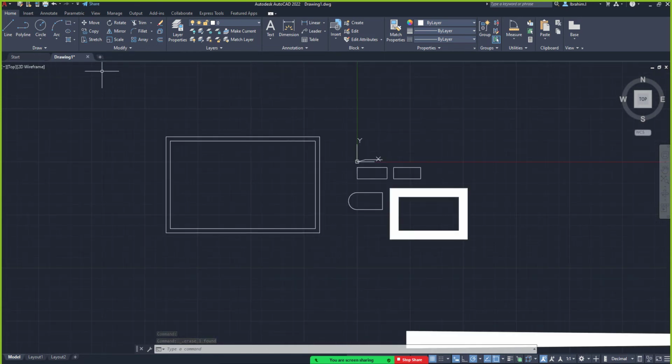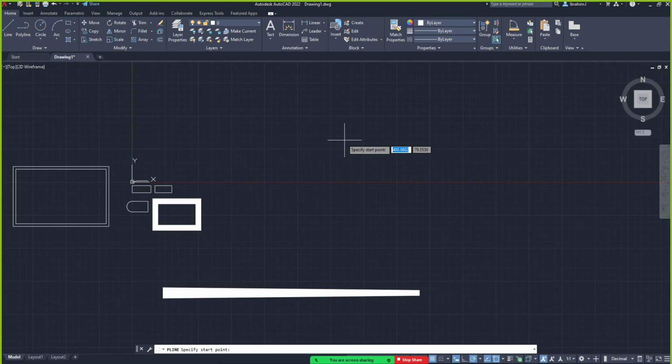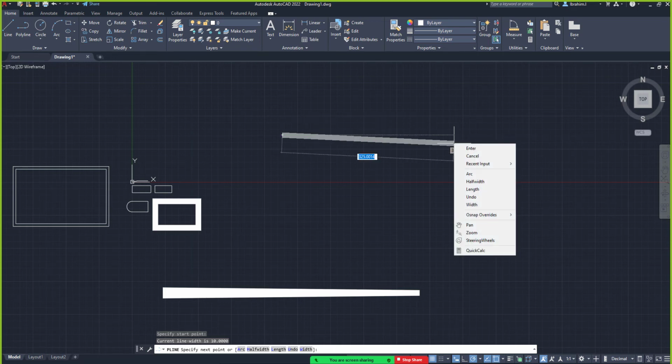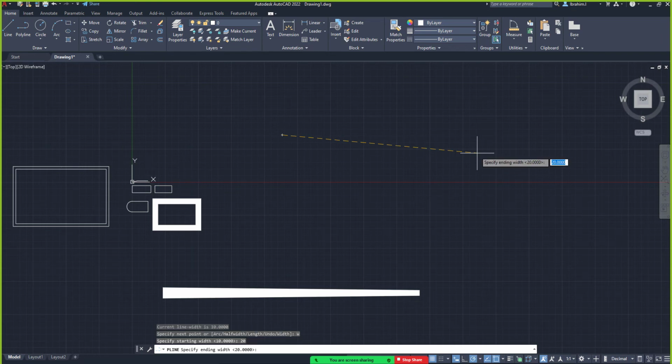So pressing forward, I wanted to explain something about that same polyline there. So now it works not just for... let's say I want to be creative with my width now. So I'm starting the first point. I click to specify my first point. Now I go to my width command. Right click, I go to width. Now I enter the starting width of, let's say, 20, and then ending width of what? 20.